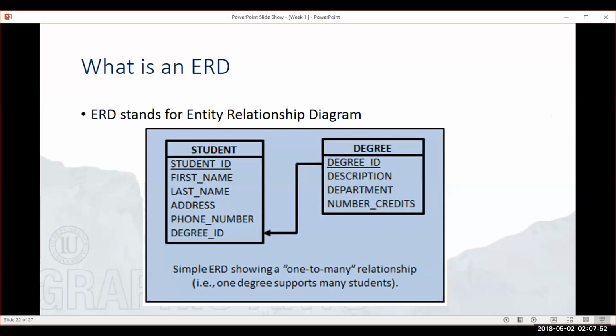And that arrow you see that connects the two tables is a one-to-many relationship. That's what it's showing there. Because one degree supports many students. Because a lot of students can be enrolled in the same degree program. Just like your web design students, a lot of people underneath that heading. So we have to have a one-to-many. One student can't be enrolled in multiple programs because that's just not the way it works. But multiple students can be enrolled in the same program. So you get a one-to-many instead of a many-to-many.